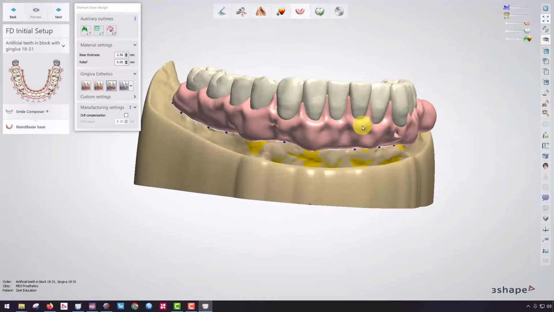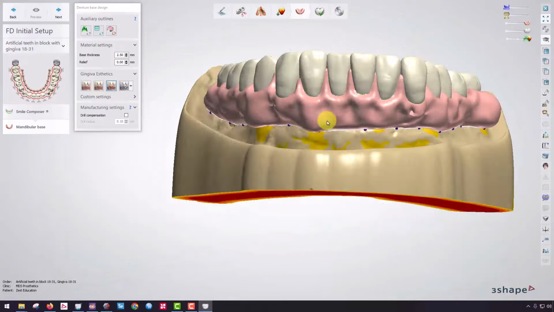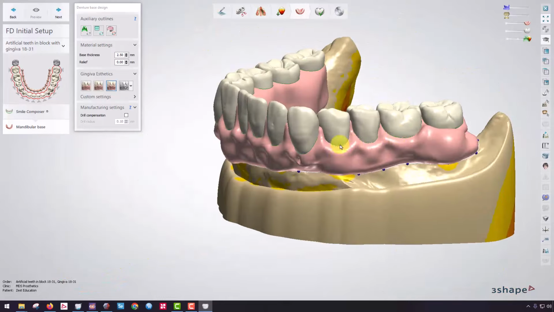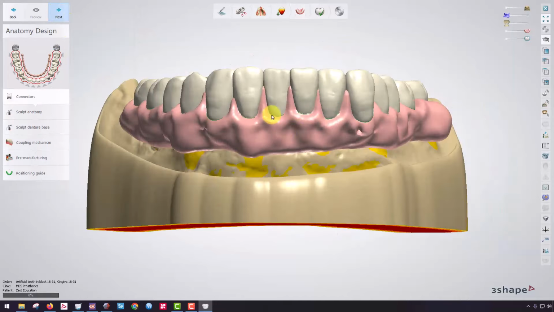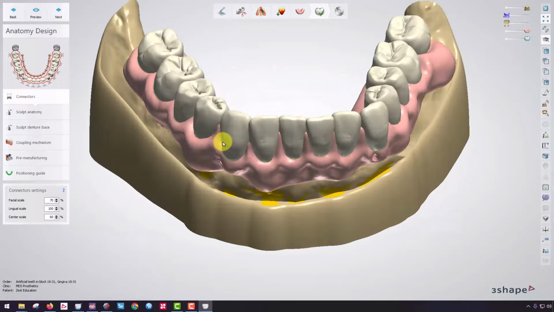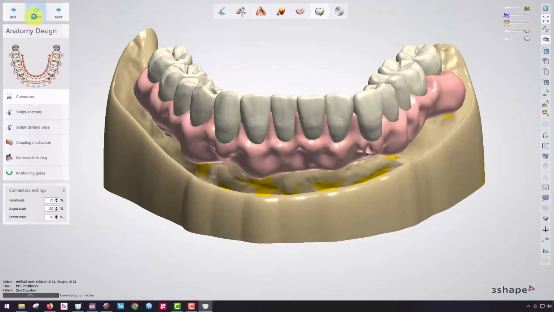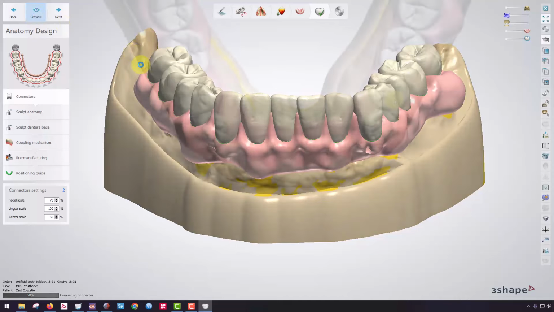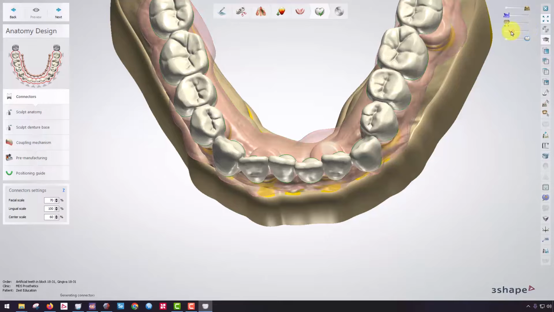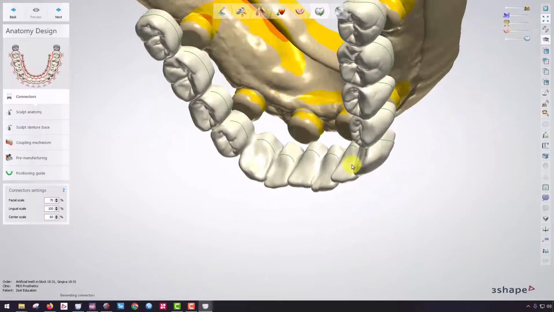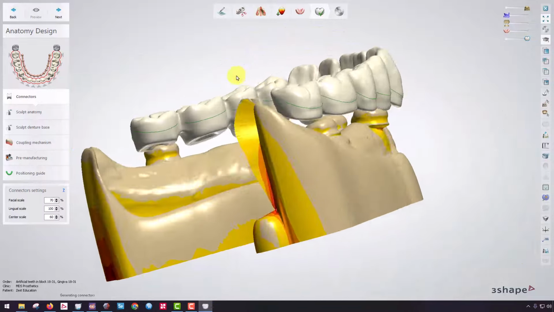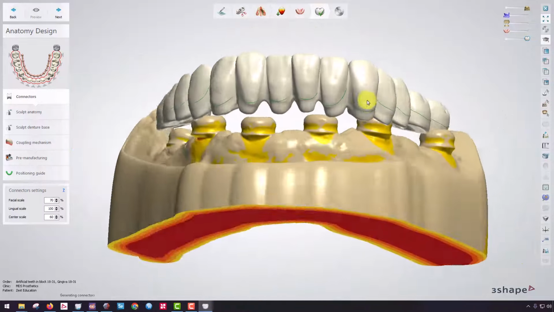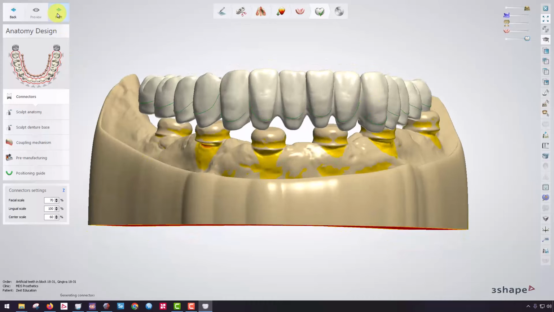Okay, so now once it started to create a little of the gingiva, I'm getting pretty close here. Obviously, I've got some work to do in the posterior, but overall it's looking pretty good. Click the next button. So the software is going to take you through making connectors first. So I'm going to click on the preview button, see what the software defaults and gives me. Very good. So now everything is joined together as a single arch piece, and it's looking really good. That's what I want to see here. Great. So I'm going to go ahead and hit the next button.